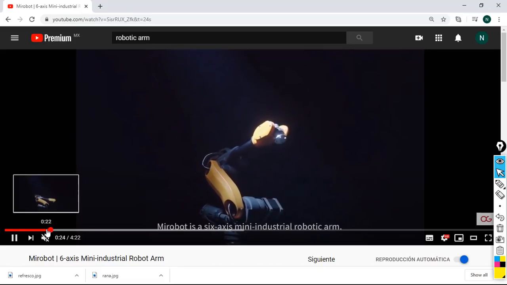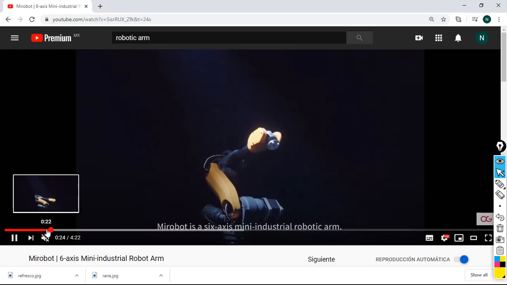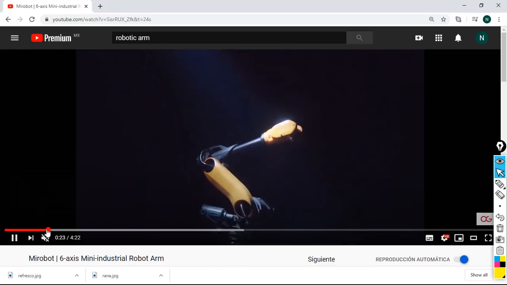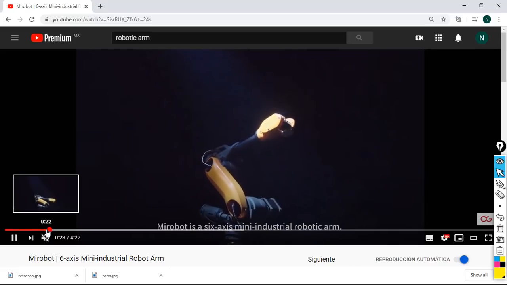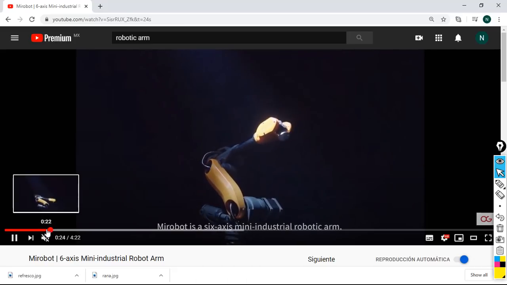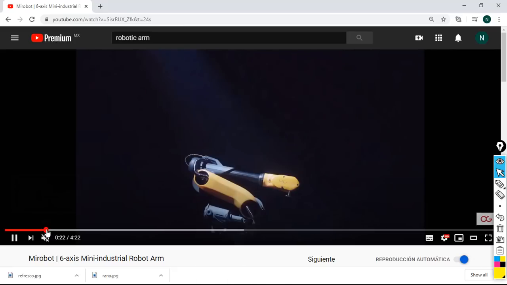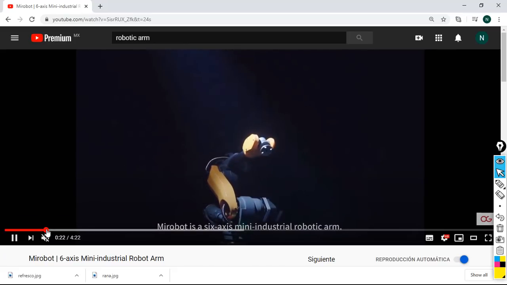Okay, now what I want you to look at is the speed of this robot, of this arm. Look at the speed. It's constant, and it's something that we could say is quite slow, right? Many of these robot arms actually operate at slow speeds like that. Constant low speeds. Okay, can you see that?